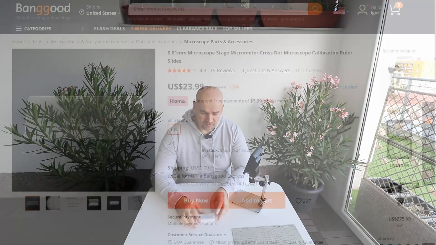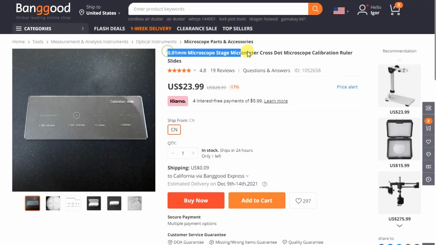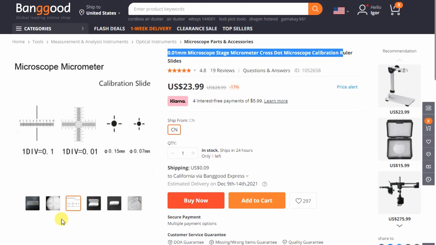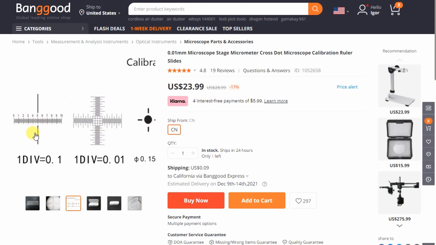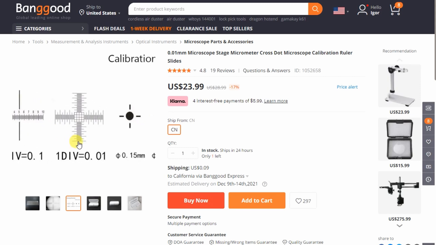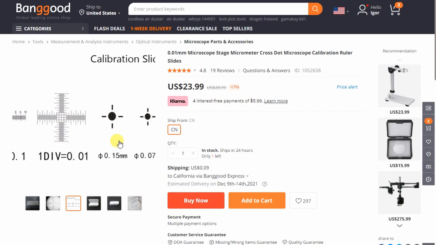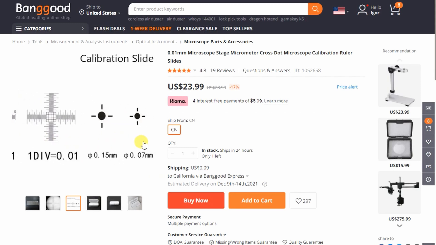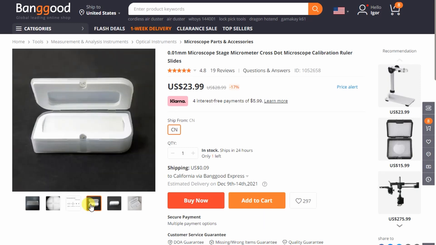And when I was watching the related products I found this. This is a microscope ruler and this time I contacted Banggood, so they sent me the digital microscope for a review. But I think it would be useful to send me a microscope ruler because with this I can actually measure different things which are under the microscope and I believe this is very useful tool, but now I want to take a closer look.